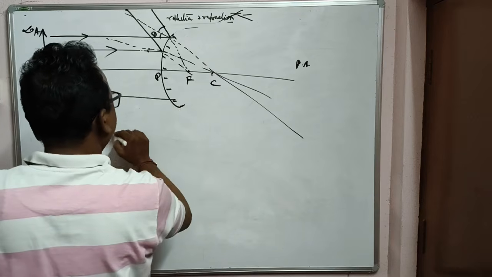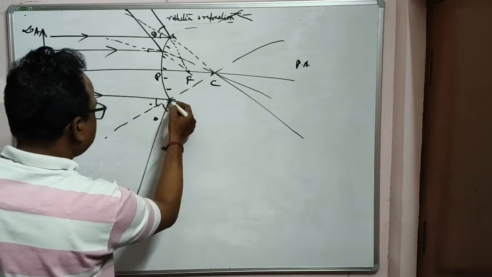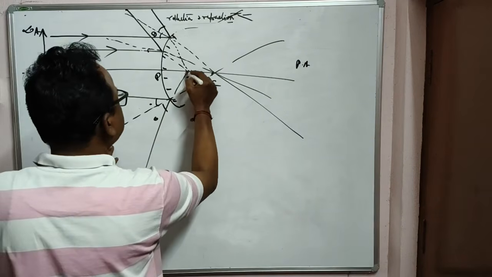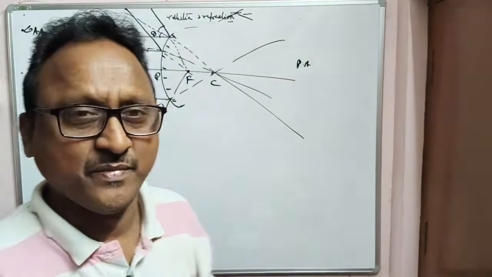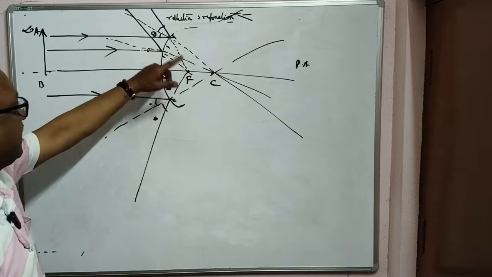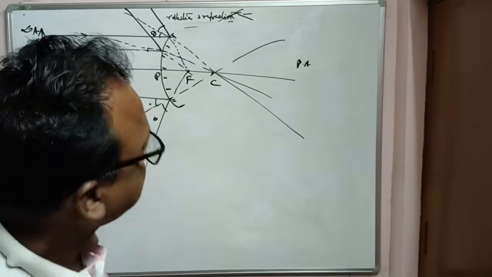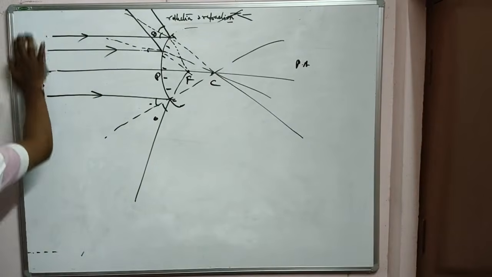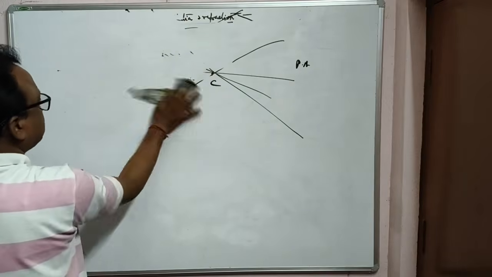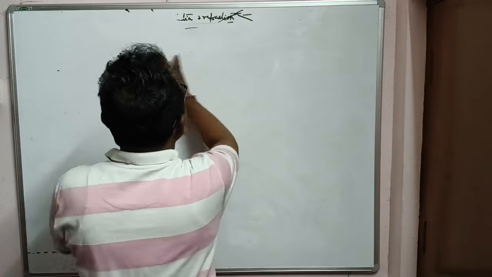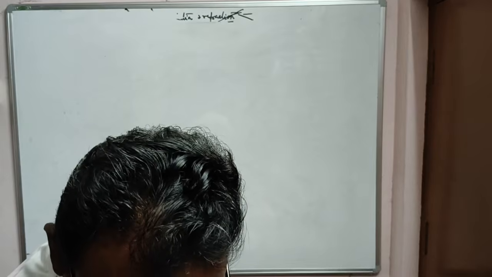The same way here also, if you draw the normal, this angle, it diverges. So these light rays will again meet somewhere also. This is the focus. So the image for the convex mirror is a virtual image, of course. It is behind the mirror, you can see, in all cases. Okay? So light rays will be meeting at the focus place. Clear all of you? An object is at infinity. Clear? So these things are very, very important to understand in a better manner.